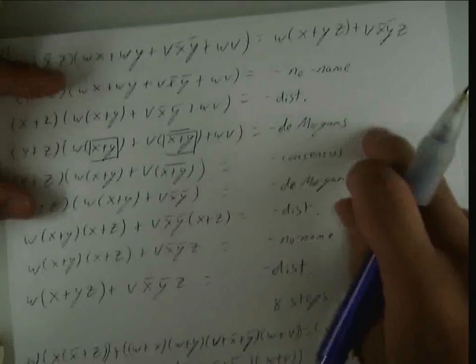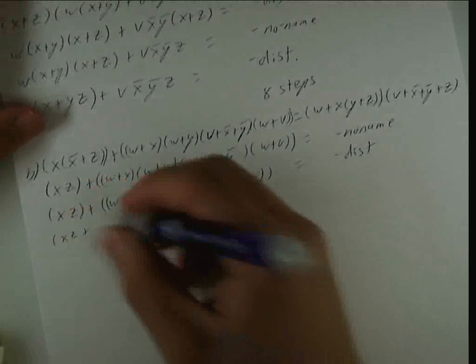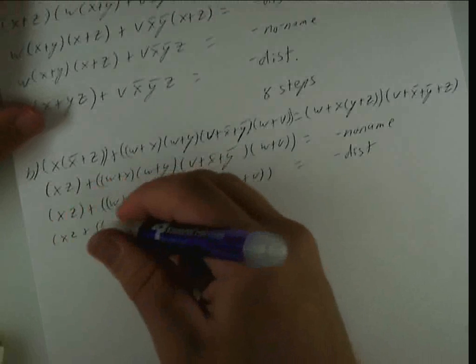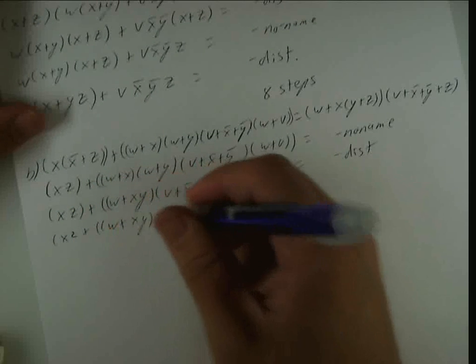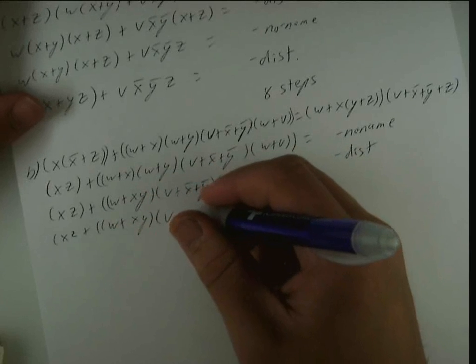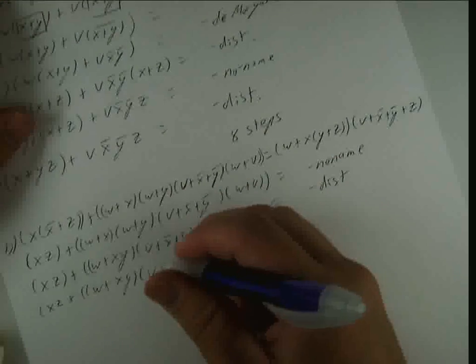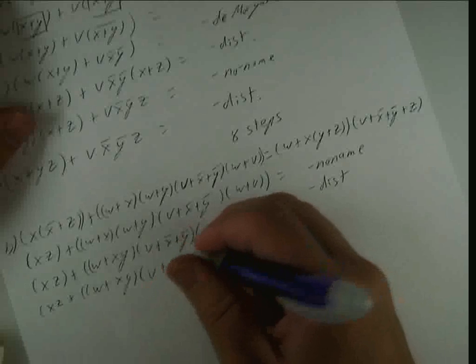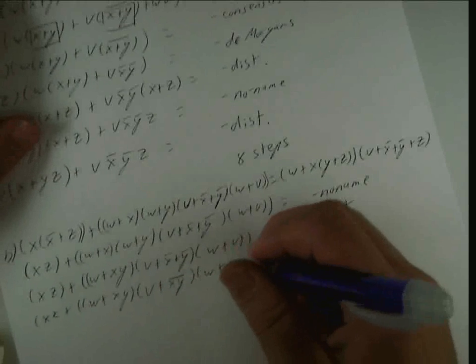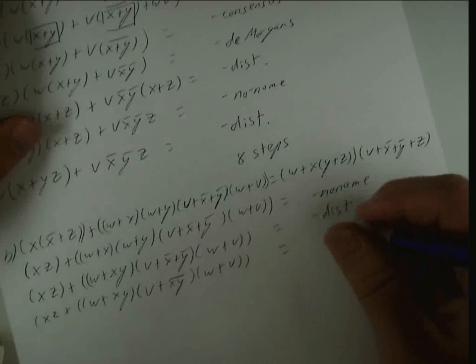And then I'm going to do De Morgan's. So xz, or so this is going to stay the same, w or xy, and then v. How do I want to do this? So how does this look? So here the De Morgan's was x or y bar, so I'm just going to change that to v or x y not, and then w or v. I really don't need that double set of parentheses. That's De Morgan's.